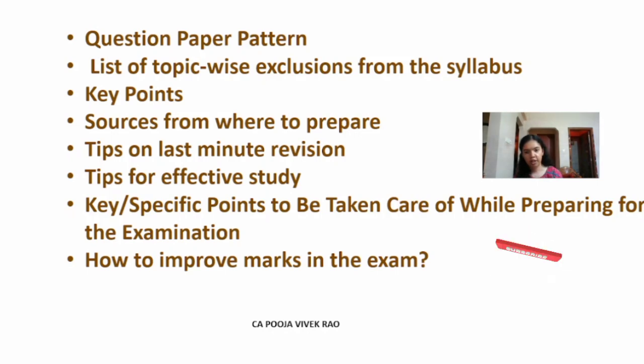So suppose you are answering question number 2. Subparts A, B and C, everything should be answered at one place itself. Now suppose you know the answer for subpart A and subpart C, but you do not know the answer for subpart B. So what you can do is write the answer of subpart A, and for subpart B leave some space and then write the answer of subpart C. And later on you can come back and write the answer of subpart B as and when you remember.